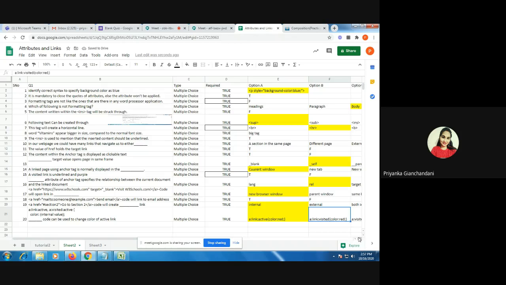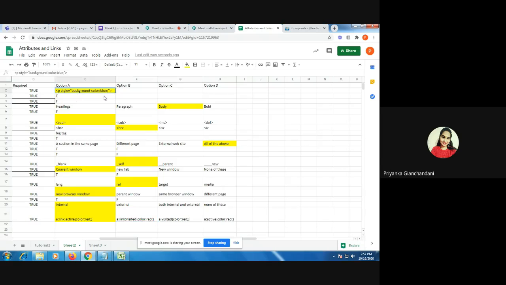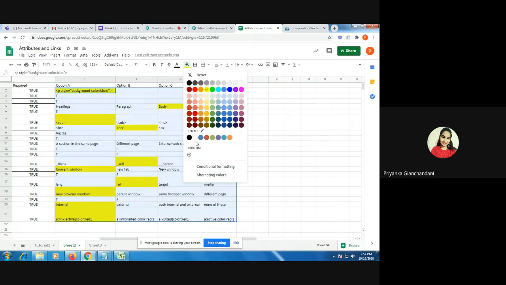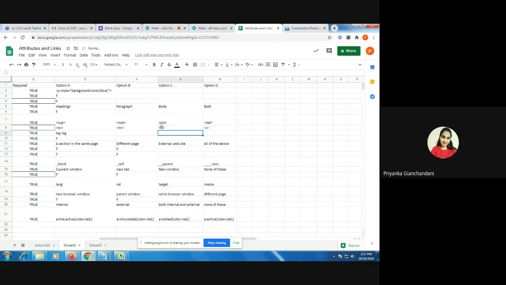I had highlighted the correct answers. So firstly, I would remove this highlighting. Highlighting has been removed. If in case any of your options are missing, you can add those options. I'll make certain changes also to it. So you have to ensure that all the options of yours are there. It should not be the case that any of your options are missing, else it will not get completely uploaded in the form.